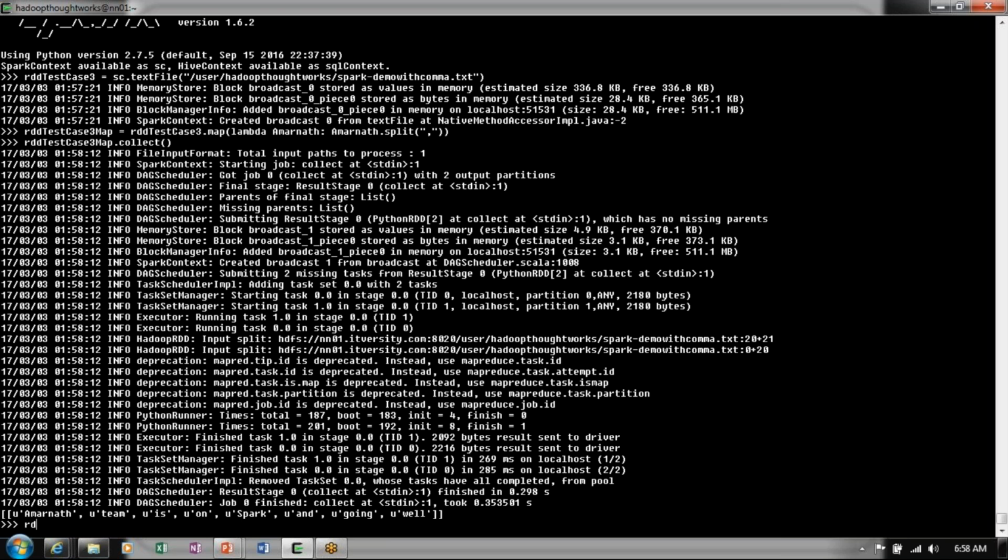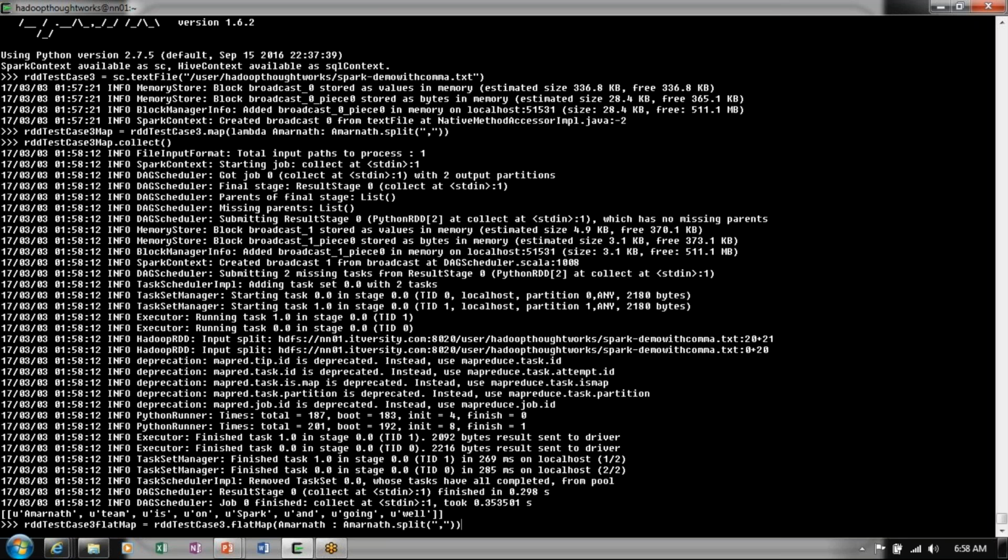Now let me apply flatMap. RDD test case 3 flatMap function is equal to RDD test case, don't do spelling mistakes dude, case 3.flatMap, and in flatMap you have Amarnath, and you can say Amarnath.split with comma separated.